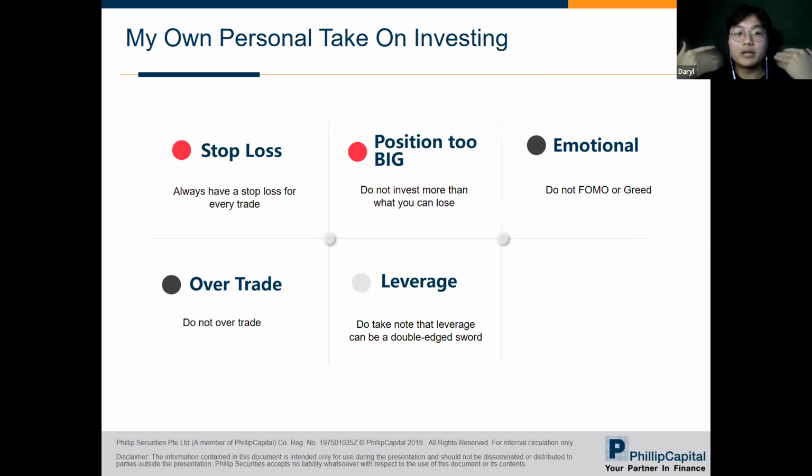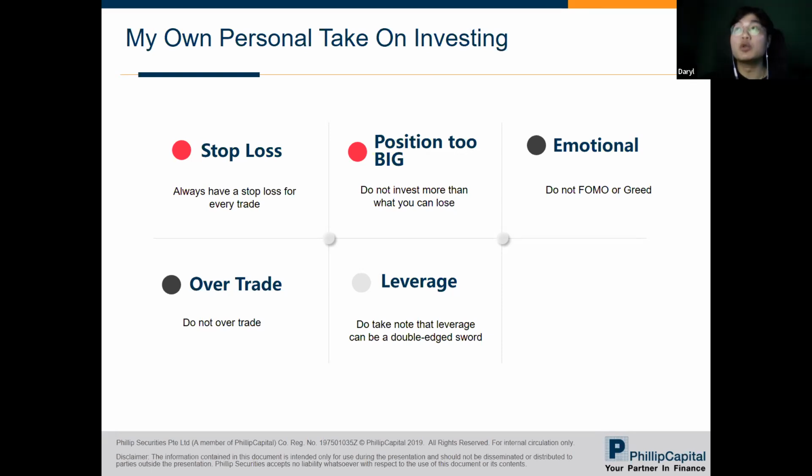So if you are buying too big, such that when the market goes against you, you may potentially wipe out your account lah. And the bad thing about it is you wiped out your account and then you never concentrate during your work, and your mood wouldn't be so good also. So if you ever feel that your position size is too big, then do not buy so big lah. You do not invest what you cannot lose lah.